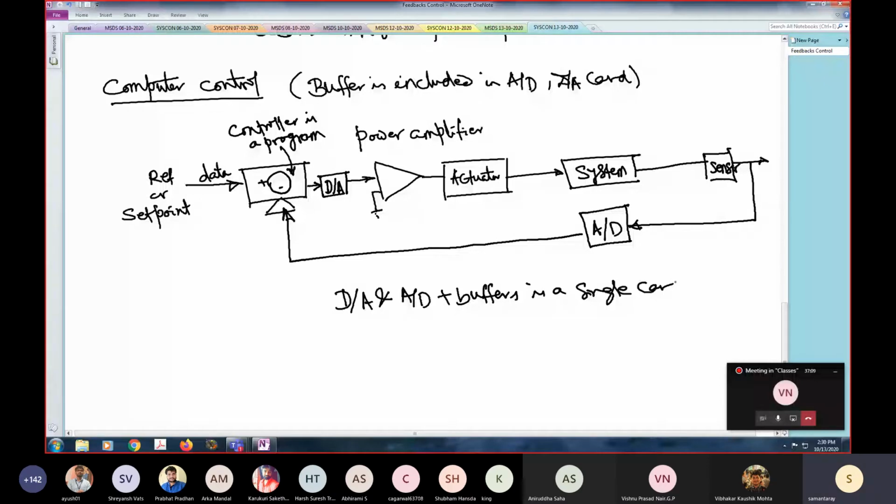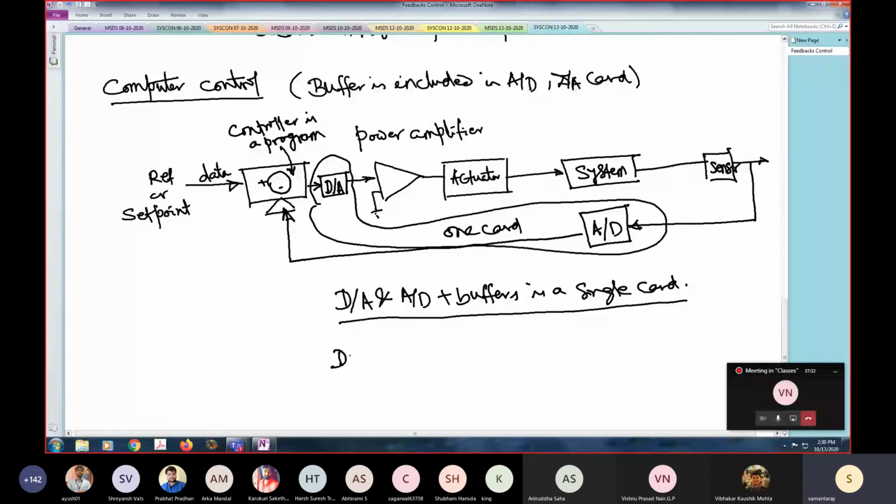Instead of a computer, you might have, let's say, some kind of microcontroller. So all those D by A, AD, buffer, and computer or microcontroller can be a single card. So everything can be a single card. All right.